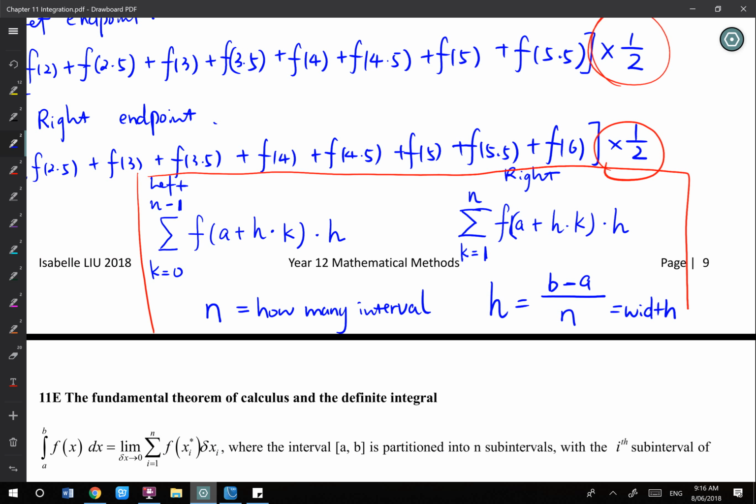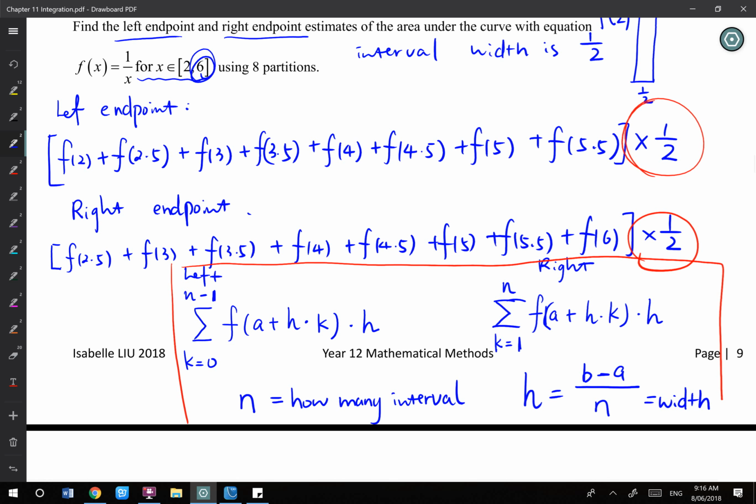Why do I go through this? If it's only 3 or 4 rectangles, that would be easy to type into the calculator. But for something like 8 rectangles, you need to type something 8 times. It's really annoying. So that's why I go through this formula. If you have your bound reference, you can directly type that in. So for example, this question.